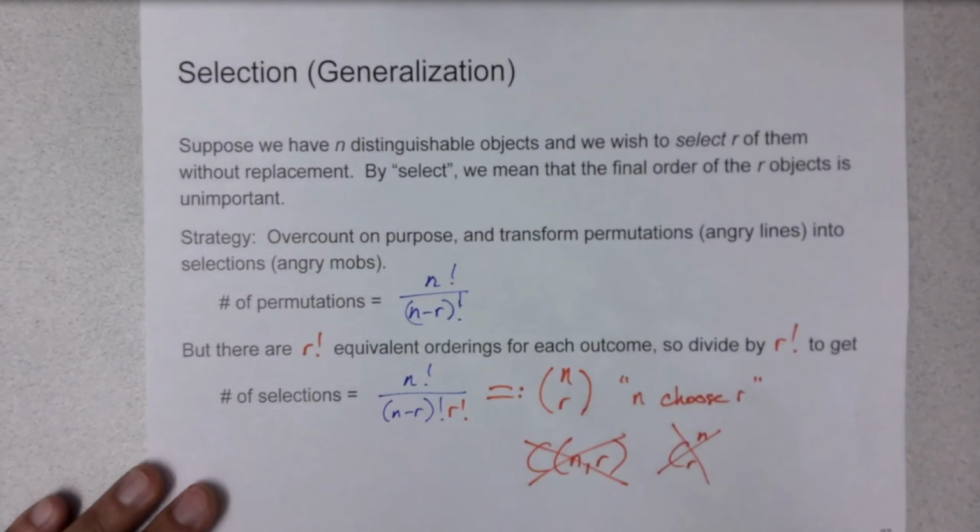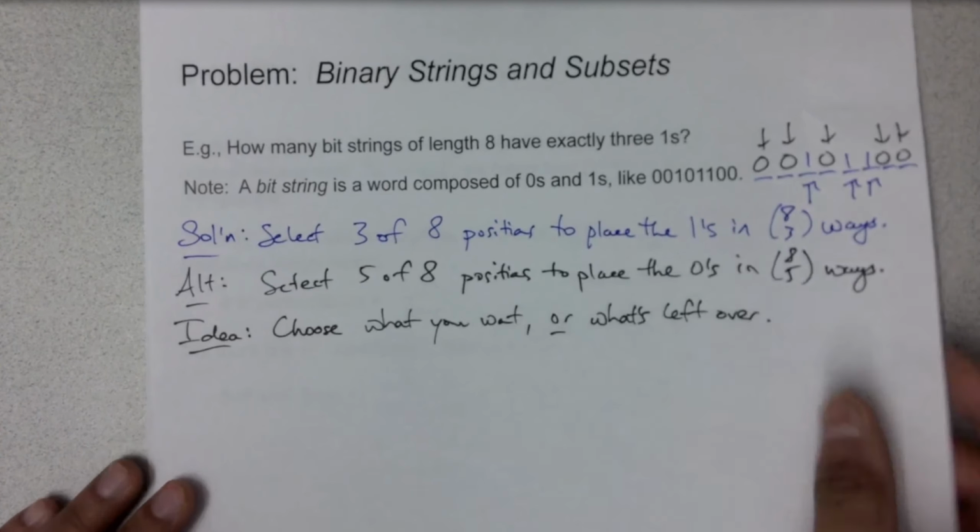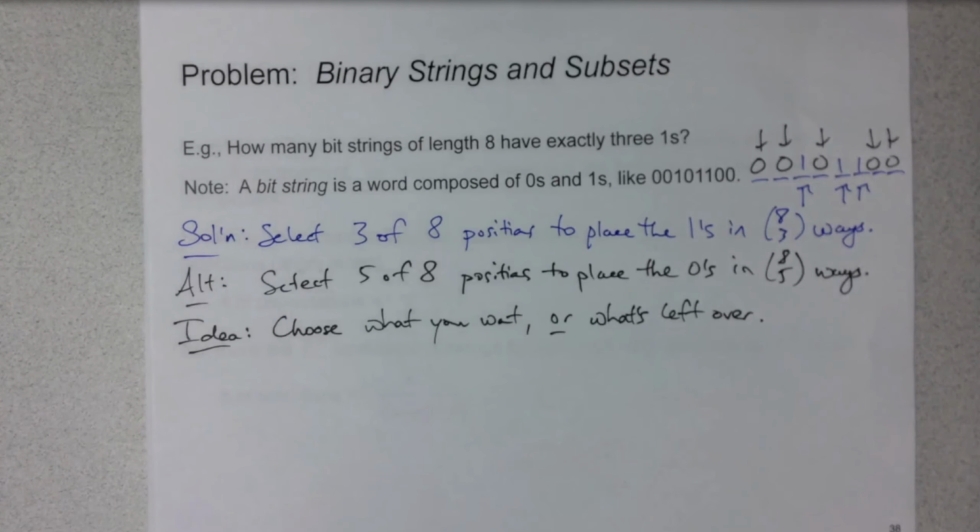We're going to be doing a lot of stuff with the chooses, stuff that we ended off with last time. This is the example which I didn't quite finish. Just to refresh you: how many bit strings do we have that have exactly 3 ones? There were 2 different ways you could go. You could do choose 3 or choose 5, selecting the ones or the zeros.